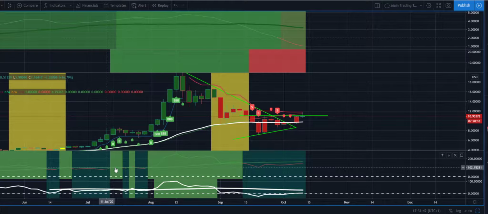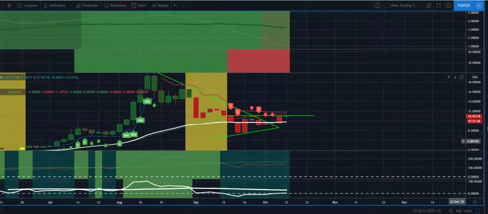The indicator here is the price trend. It's a trend following indicator looking at price, and we're currently just underneath the moving average, but we're still in bullish territory. So that's telling me that we are in bullish territory, but it's not super strong yet. We would like to see it green rather than blue. Volume's also not picked up yet, so we've not seen bullish volume flowing into Link yet. We're still kind of waiting for that.